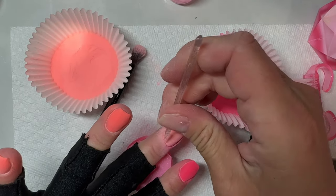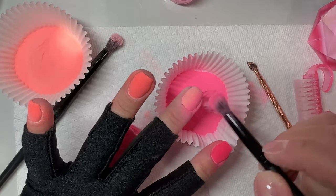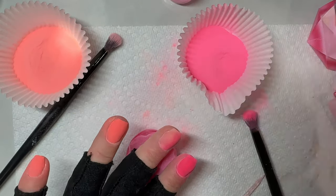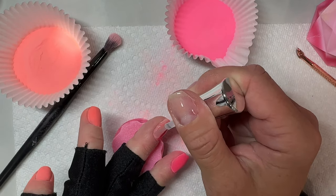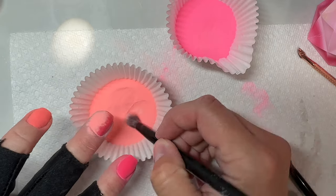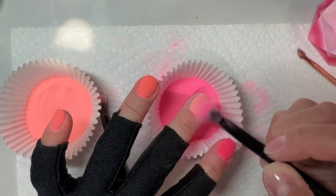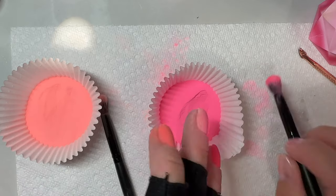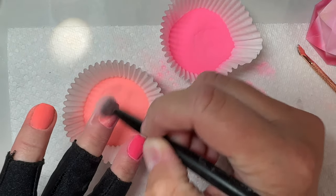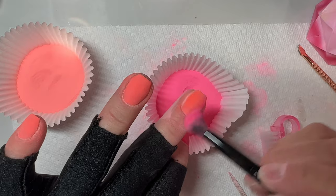Whatever color I tap first onto my nail, I'm going to tap second on the next layer. Before I do that second layer I let those two colors sit on my nail for about a minute to really soak in and make sure it is totally dry before I brush off. Then I push back my cuticles again. Since I did the pink first I'm going to do the orange first on the second layer, because as you can see from that first layer the orange isn't very vibrant — so much of the pink got picked up that it didn't give the orange enough of a chance to shine through. On the second layer I start with the orange, tap it over the majority of my nail, then go in with the pink — but first I tap my finger to the side to get a majority of the dip to fall back into the cupcake liner.